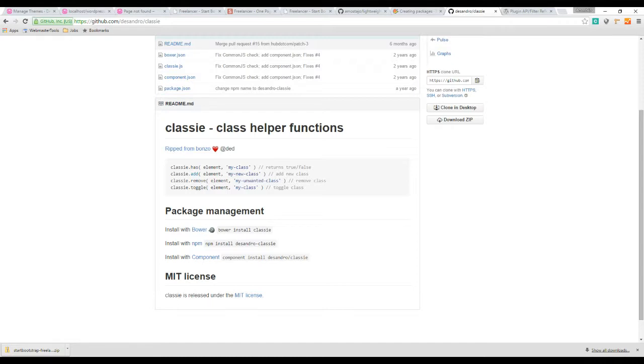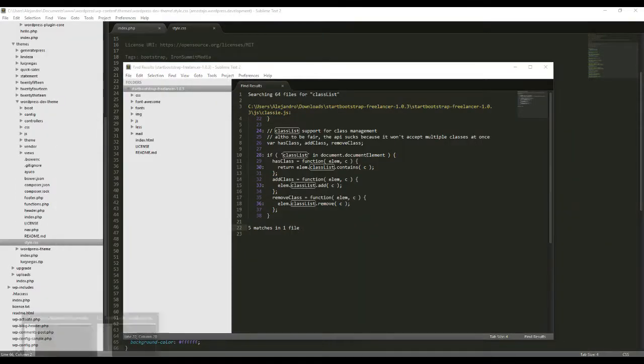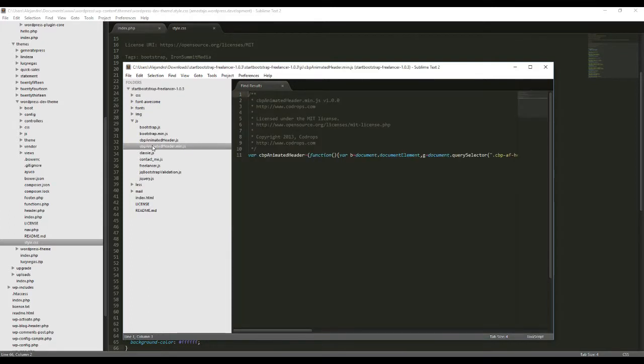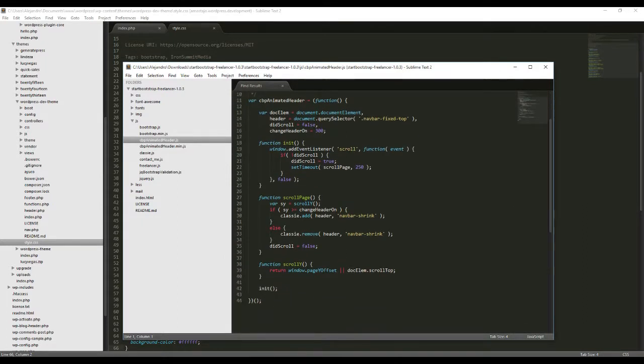Why is this guy using this? Why is he not using jQuery? Oh my god. What are we missing here? That big snap bar shrink.